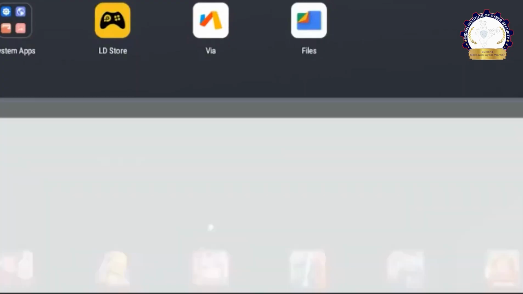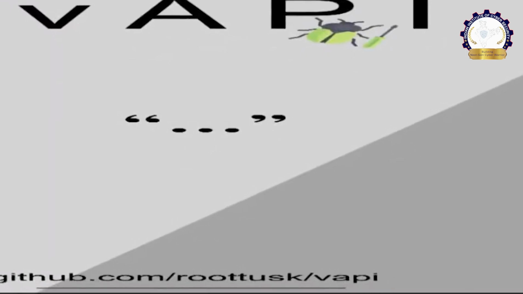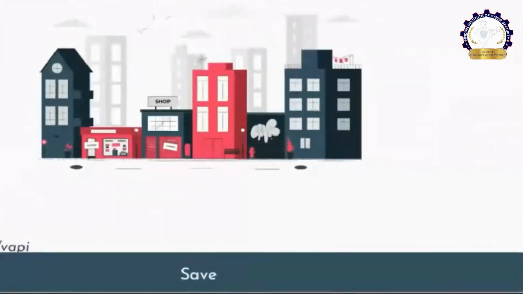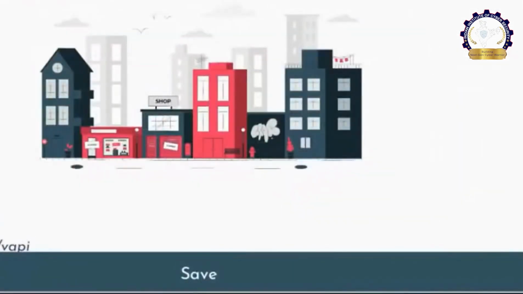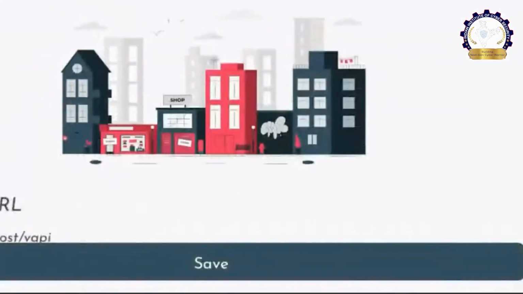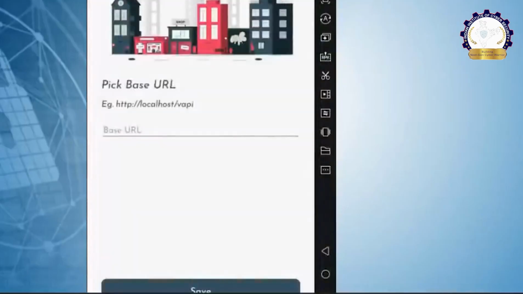So see, I will open this app. Yeah, this is the interface of the app.